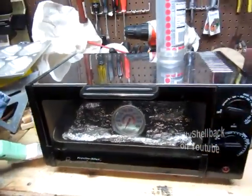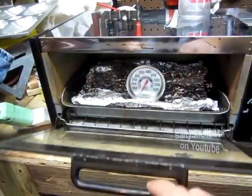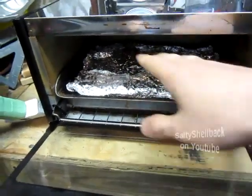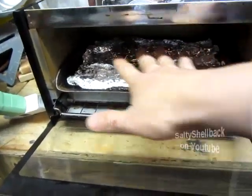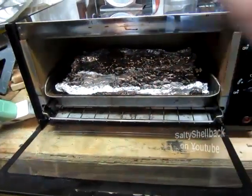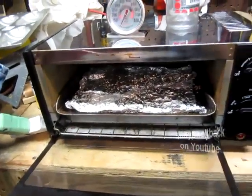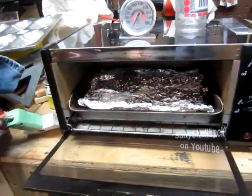This is my fancy heat treat oven — five bucks at a thrift store. I loaded them in my tray and got an oven thermometer at Walmart for five bucks and just monitored the temperature. One guy noted that you do want to put aluminum foil on it, because if you don't, the radiant energy from the heating elements might melt some of the bullets. This gets them up to temperature without overheating — you want the air temperature to reach 500°F, but you don't want the radiant energy to directly hit the bullet. When I took them out, I just dumped a bottle of cold water on them — it sizzles and fizzes, but nothing more than that. I didn't let them cool at a certain rate or anything.